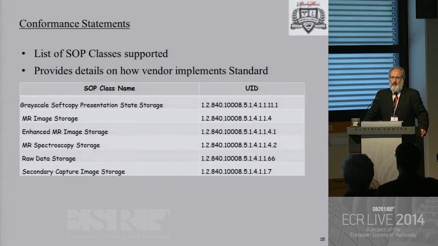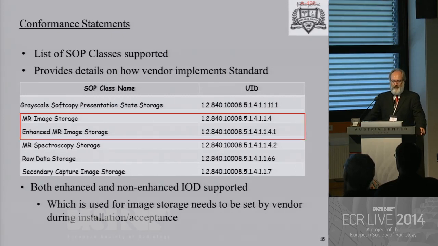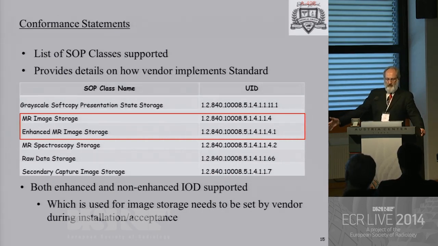Well, that's in your DICOM conformance statement from the manufacturer. This is just an example pulled off from a manufacturer, and they're listing here all the different formats that they support. They are claiming they are in compliance with these, and so you can go to their conformance statement and find this. If you look at the MRI, it says they store both the enhanced and the non-enhanced DICOM object. Notice that the UID, though, is going to differentiate. In that SOP class, you're going to look at the ending, 1.1.4.1. If it has that extra 1 on the end, it's the enhanced MRI that's being stored.